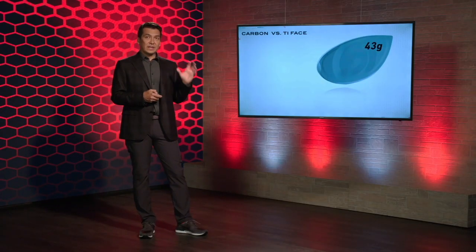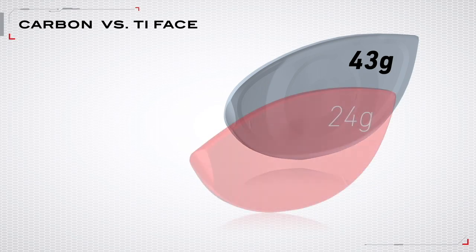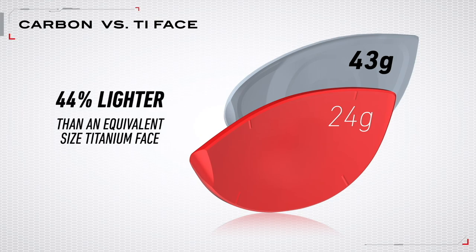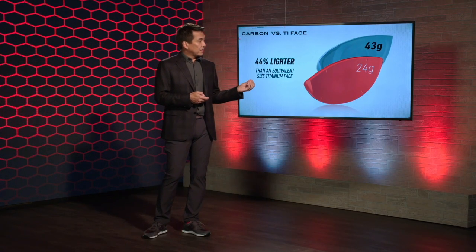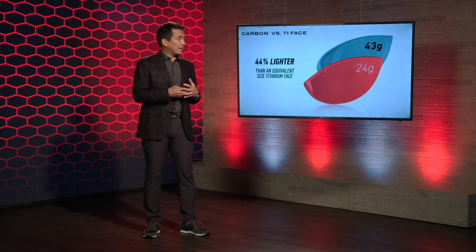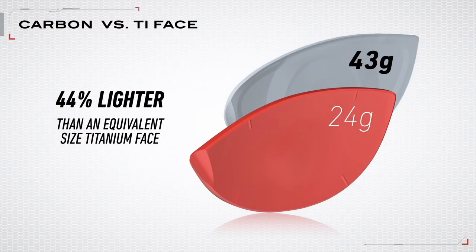Okay, let's move on to the face material itself and the weight savings. Now the weight savings may seem obvious, and I could have gone there at the beginning, but obviously the difference between a face made of titanium and a face made of carbon is significant. 43 grams for the titanium face, 24 grams for that equivalently sized carbon face is a 44% savings in weight. Now, that delivers a lot of different things, but the most important thing is we're actually enabling the club to deliver a more efficient collision. I'm gonna talk about what that's gonna do later on, more efficient energy transfer. That lighter face allows that trampoline effect to work more effectively. It also saves 20 grams in terms of being able to reposition mass in the head as well. So this is weight, some of it that's high up in the club, we can reposition that throughout the club to create the mass properties in the club that we want for optimal launch conditions and for optimal forgiveness.